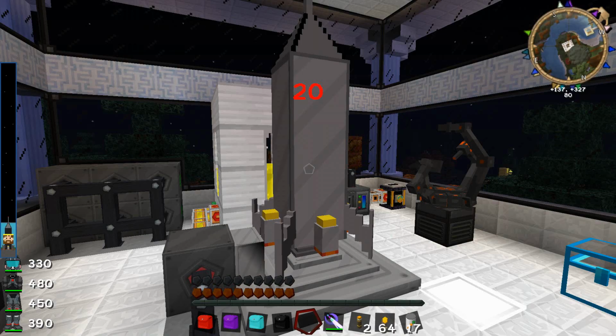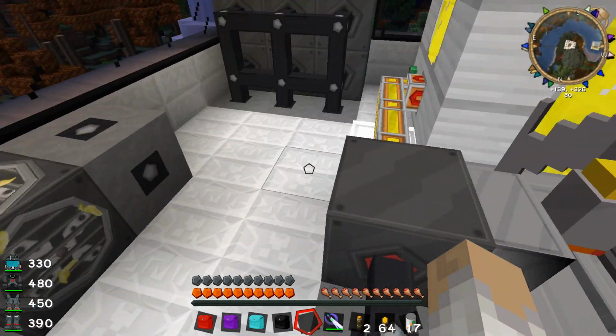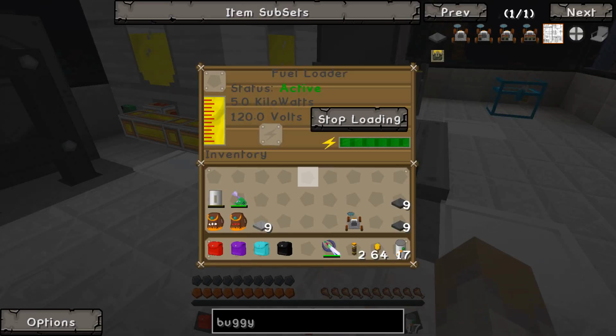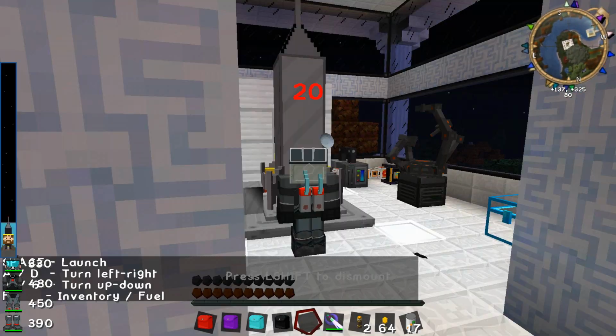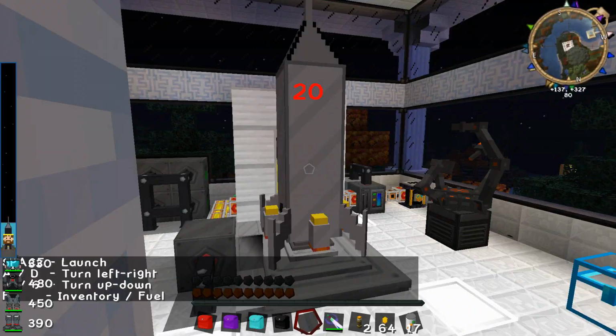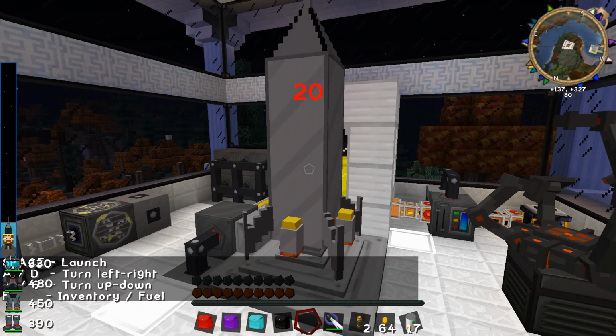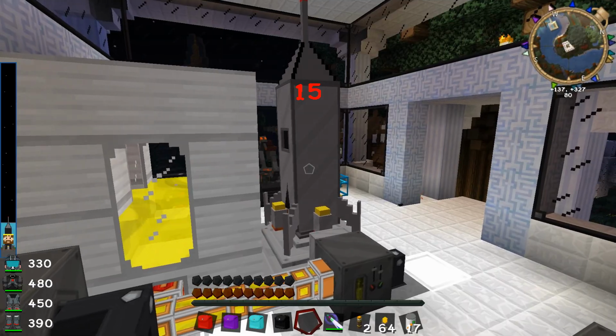So yeah, that's nearly full there. Just jump out of the rocket. It always puts you in the third person for some reason when you leave the rocket. And we'll stop this about now. So that should theoretically be full. Hopefully we haven't forgotten anything. Let's just check the fuel. So the fuel is all good. Close that. And let's launch. Start that countdown timer going.